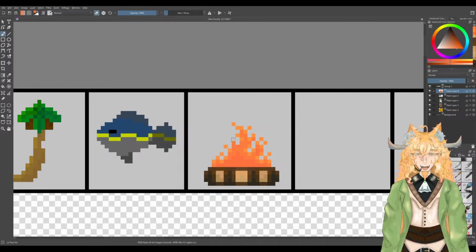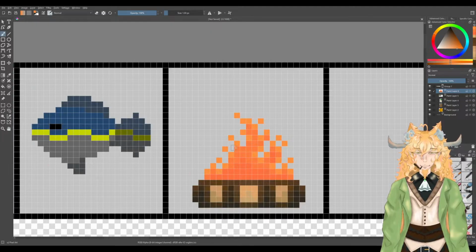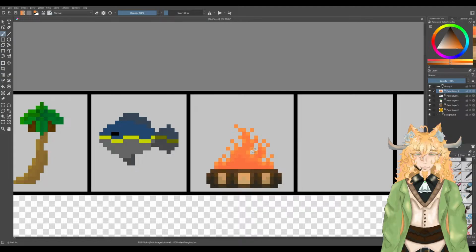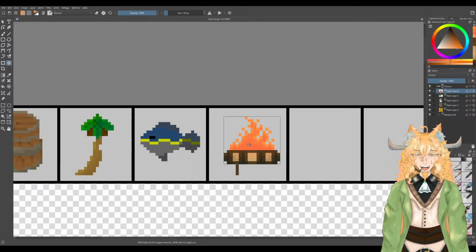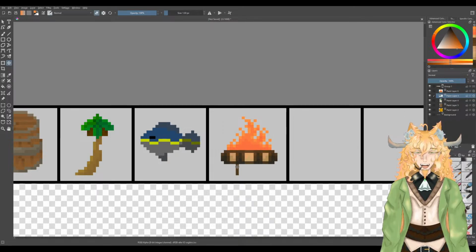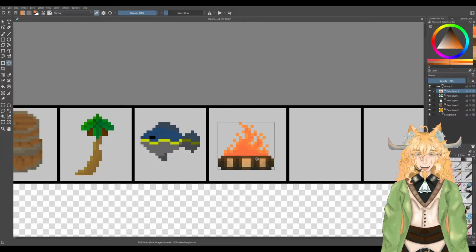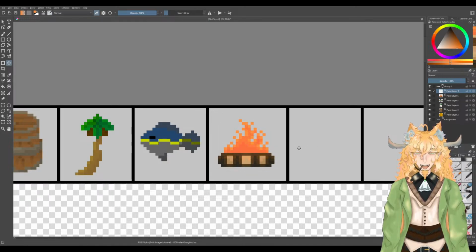Okay, what if I erase this one and throw that like that? Okay, I like that. I think that's what I'm gonna call my finished campfire. Doesn't look too bad at all. I could probably try and move it up. I'm going to assume this is, yeah. Okay. Move it up, make sure it's kind of centered, and that's my campfire. Not bad at all.